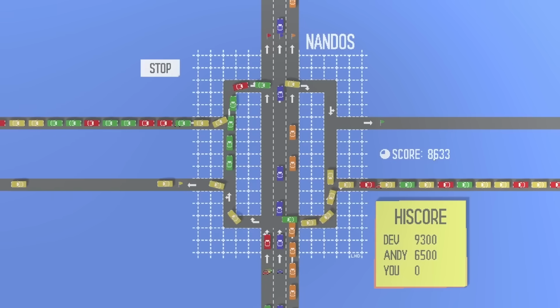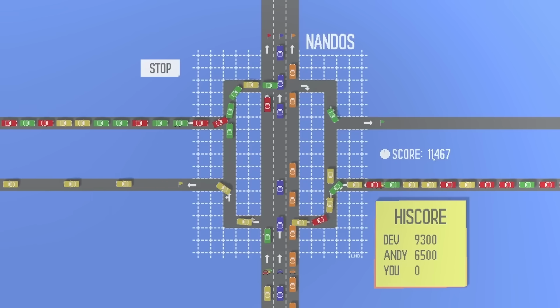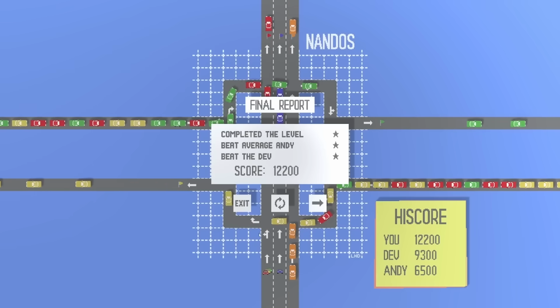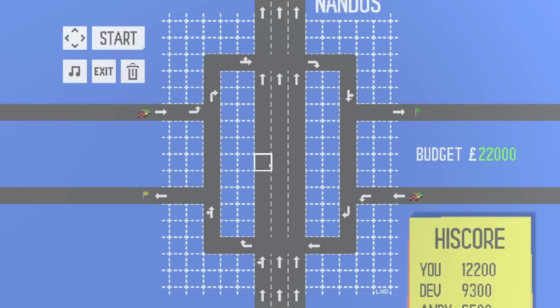I don't see any warning signs. I might actually beat the dev. I've beaten the dev. Oh man, who needs traffic lights? Honestly, this is insane. Decent. 12,200. I wasn't expecting that. That was a very cheeky Nando's level, who ironically do sell chicken burgers.